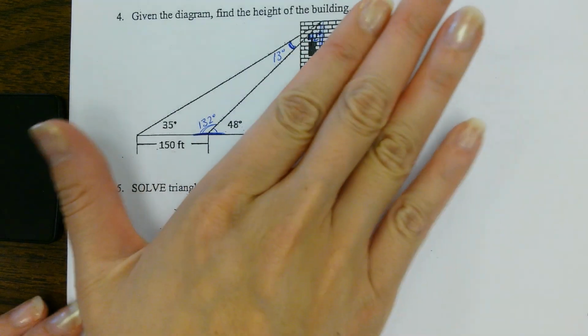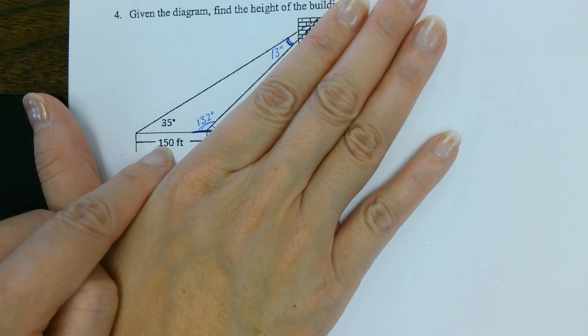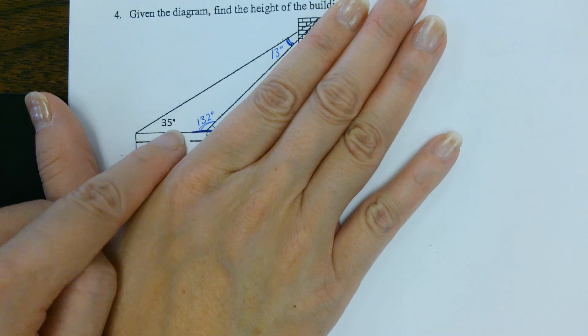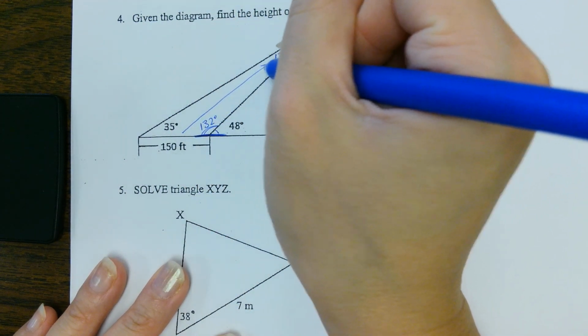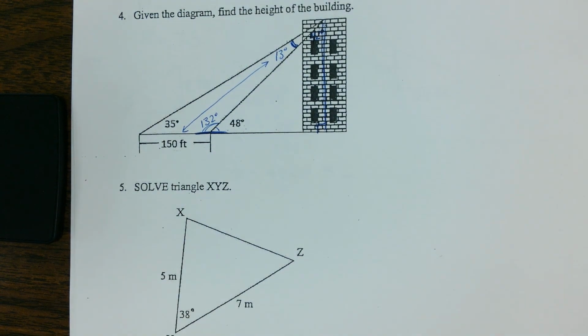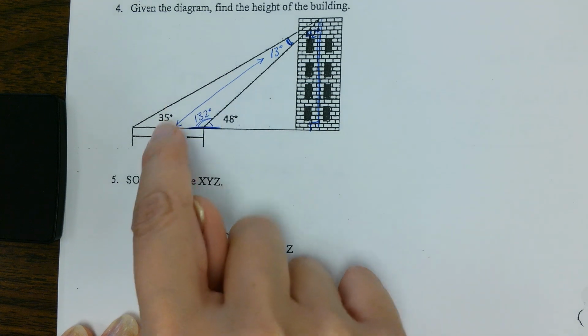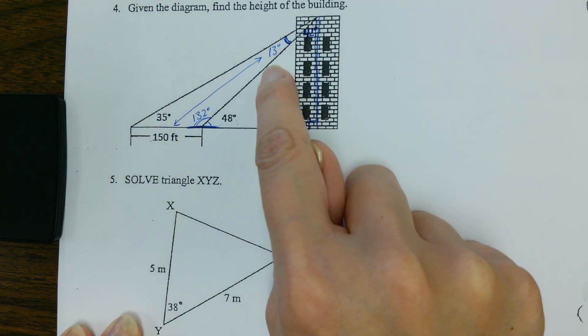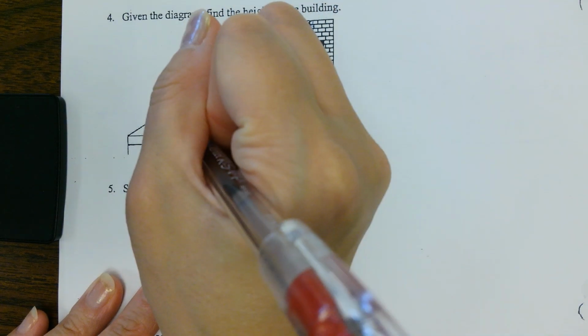Why did I need this 13 degrees? If I cover up this part, just looking at this triangle, Elizabeth, it's the opposite of 150. So finally, we can do something. This is opposite to this. So opposite, hint, hint, sine law. So I can use sine law. Now, should I use the 132 to find this or 35 to find this? Yep, use the 35. Good.